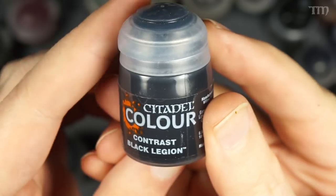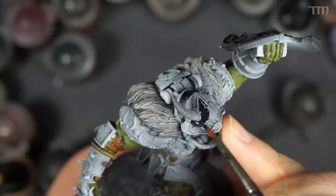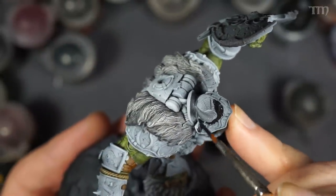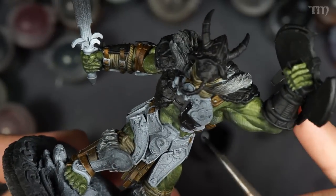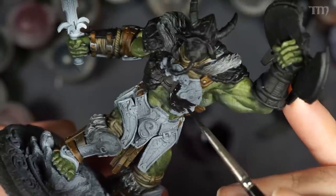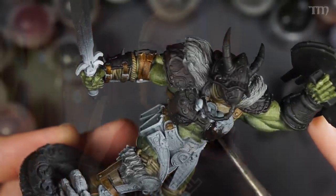Then it was time to start working on all of the metal parts. For most of these techniques, it's important to underpaint the areas that are going to be armor. I usually underpaint metal armor with black. In this situation I used Black Legion from GW contrast paint — there's also Black Templar. Black Legion's a little bit more opaque, but it still covers very quickly in one coat. If you were going with gold or bronze armor, I would probably go with a brown color for your underpaint, but for normal silver, go with black.